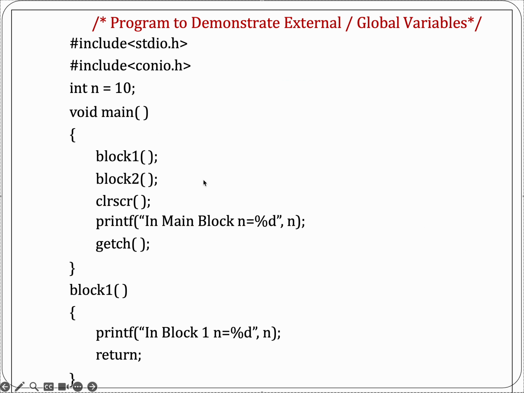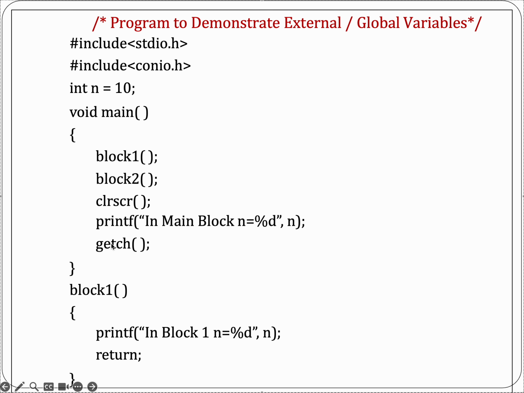Look at the program. The first line of the program is always a header file, hash include stdio.h. The second line is again a header file, conio.h, console input output. Wherever we are using getch and clrscr, clear screen, it is necessary. getch is to get the character.